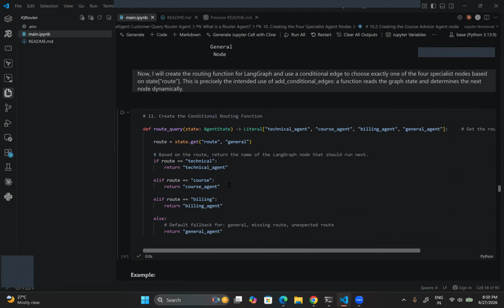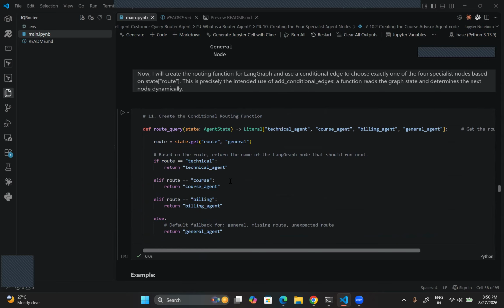Now let me talk about this conditional routing function. This route_query function is the bridge between the router's decision and LangGraph itself.